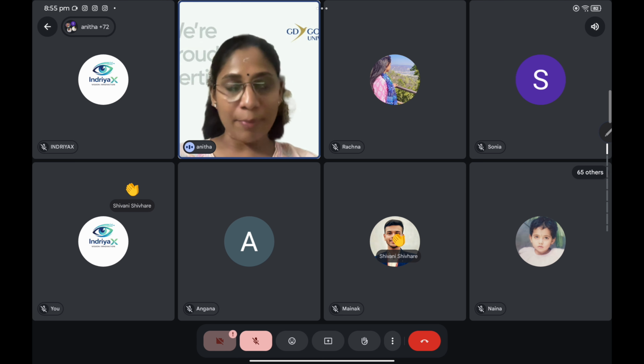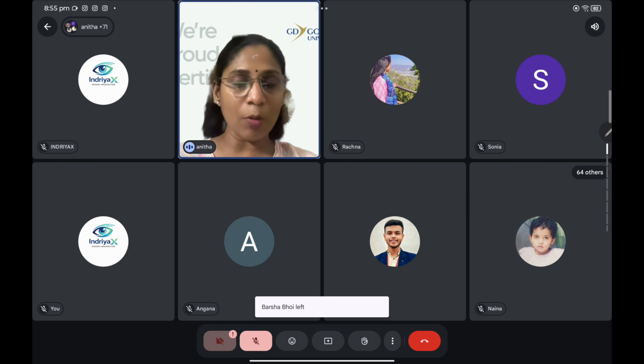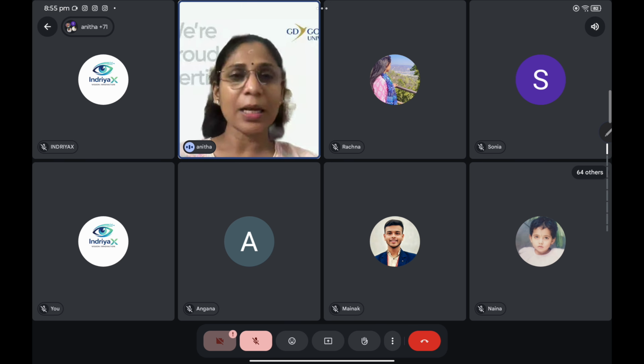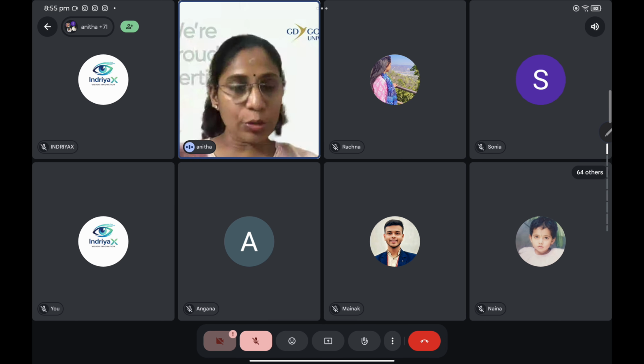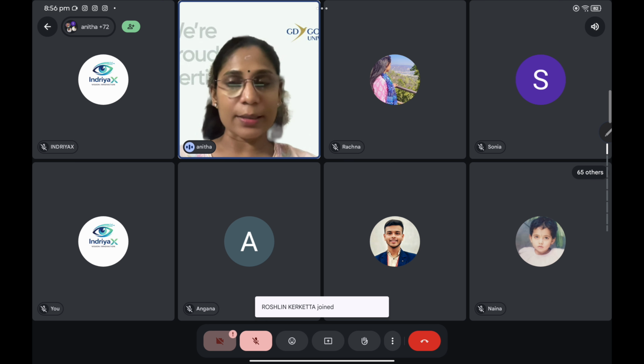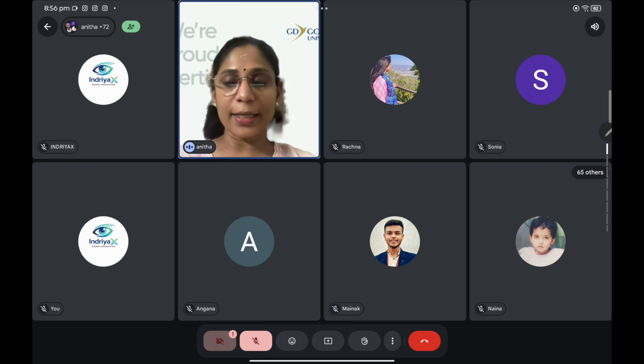So these work like a magic actually. So this is a simple blink exercise that you can do. Then there are so many things which come online also. You can type blink exercises, but I prefer not something which are digital gadget based. So I prefer something simple like look at your own finger, close your eyes, and just count 1, 2, 3 or 1, 2, 3, 4, 5. Not fast, not too slow, so that to ensure that there is a complete blink happening. Instead of telling them blink 20 times, now how complete the blink is, you cannot judge. So it's better to ask them to close their eyes. So that's a simple blink exercise that I recommend.